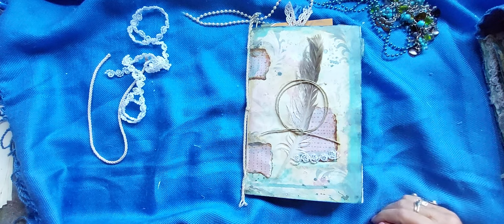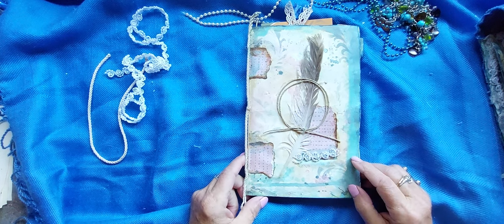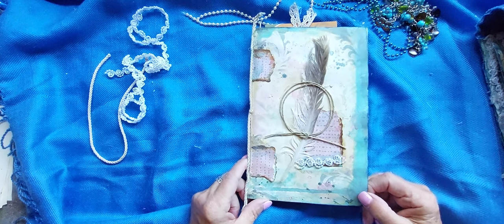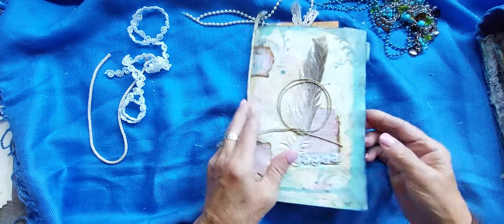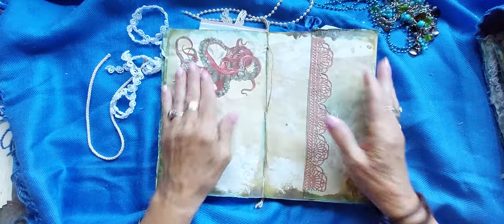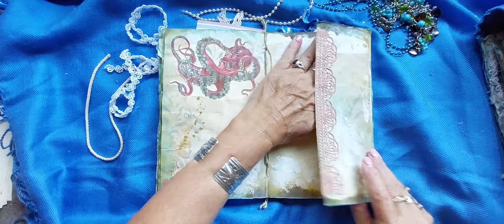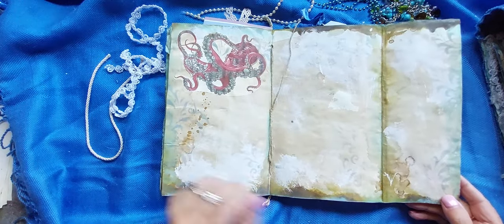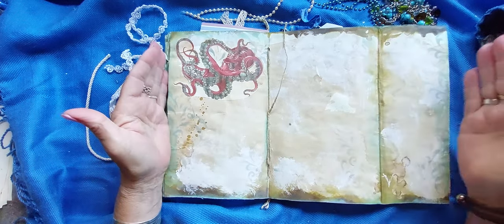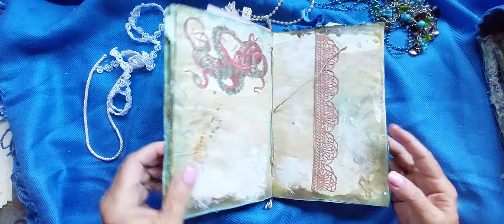I said I would just show a separate video of the journal itself. This is where I used a lot more of Ari May's digitals from A Day at the Beach. So it's just one signature and it's about 14 pages, double-sided, so 28 double-sided. Some of them are made of the larger paper, the legal size as we call it here in Canada. An 8 by 11 is this big and a legal size is 8½ by 14, so it gives you that little extra to flip. But I'll show you from the beginning.